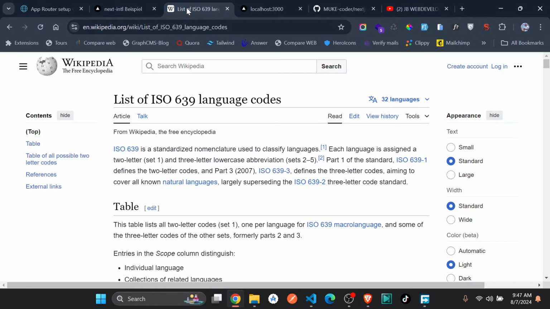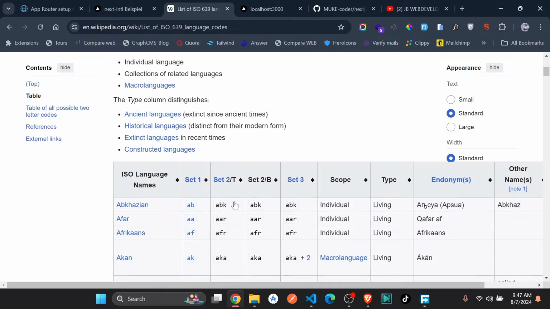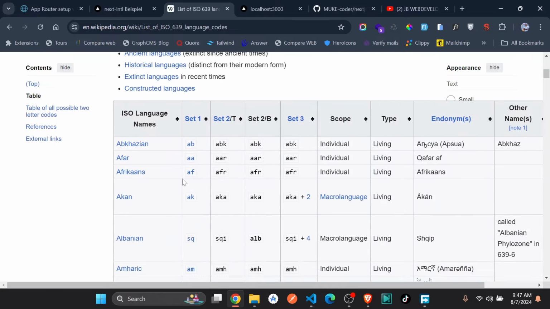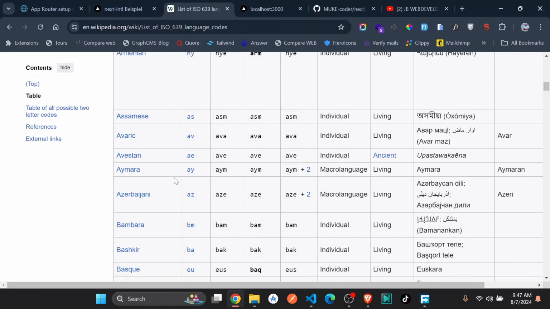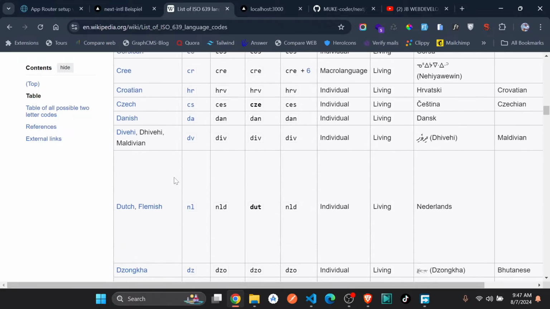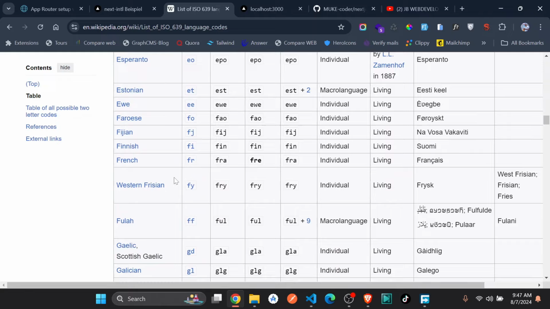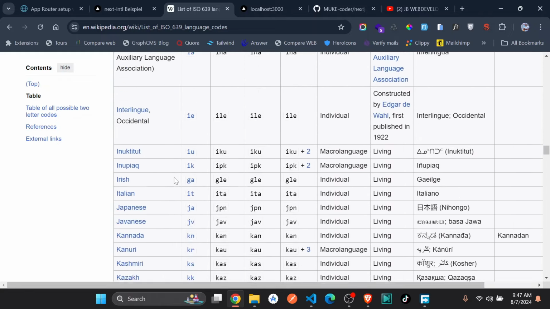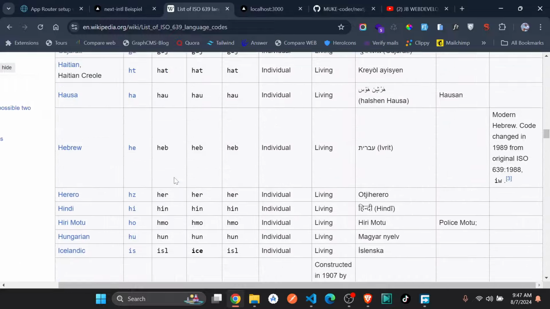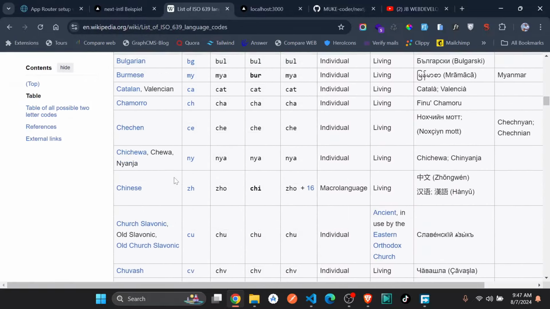And I pulled out this list of the ISO 639 language codes just in case you want to look at any language. You might have a language that is not named in the documentation here and you want to add that. You have all the languages here in this documentation that talks on all the languages that have ever existed. I don't know if your local language exists here or not. If it exists, well and good.